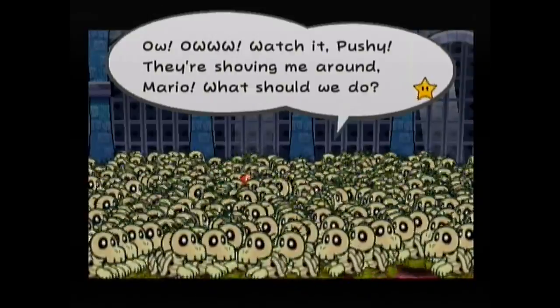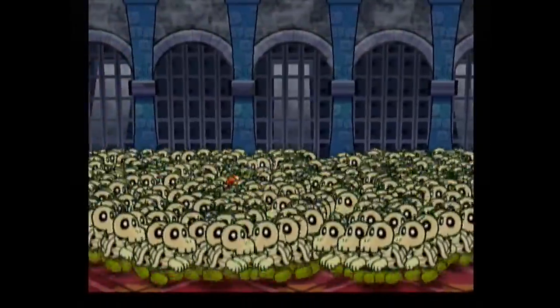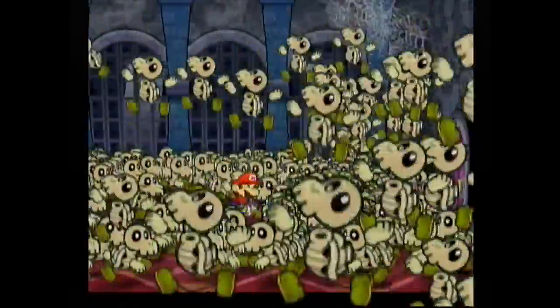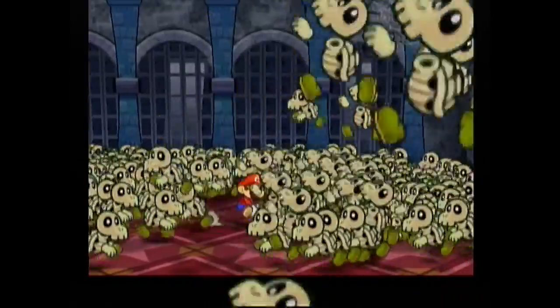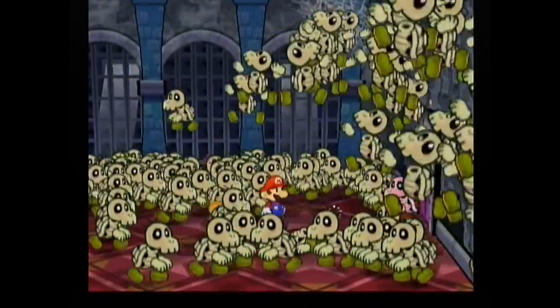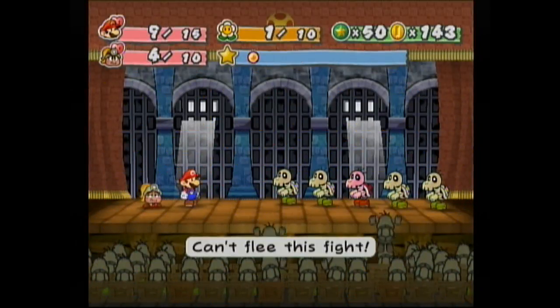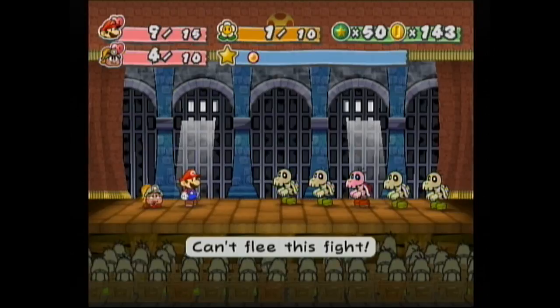What should we do? So if you remember Mario's solution to everything, hammer! If you hammer them out, they'll start clearing the way really quickly. I don't know if you can... No, yeah, if you keep hammering, they'll just keep respawning. So what you gotta do is make it to this guy. Notice you can't hammer him to go into combat, you can just walk into him. And hey, we can't flee this fight.